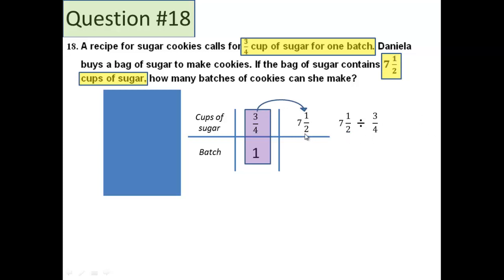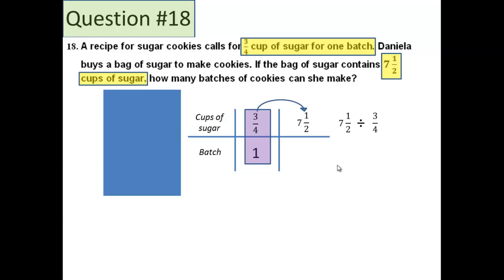Okay? It's really important that you understand how many 3/4 are in 7.5. That's what this expression means. So now we know how to solve this. We got to use our keep, switch, flip strategy. There are other ones to use, but we like using that one the most. So now you keep 7.5. There it is. There's 7.5. You want to keep that, but you actually want to make it into an improper fraction. So we're going to do the crank, as we call it.